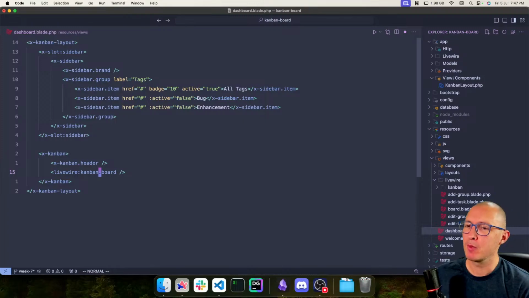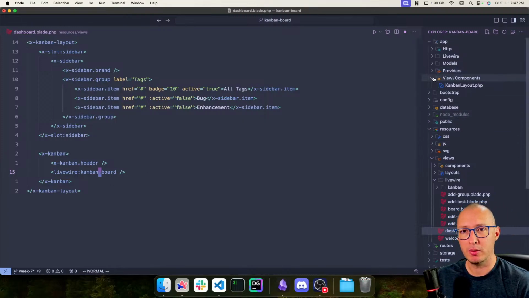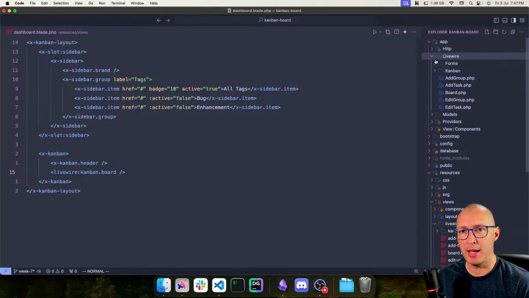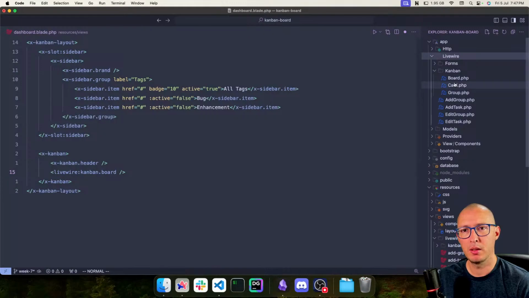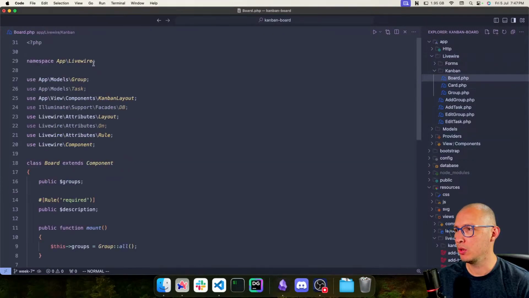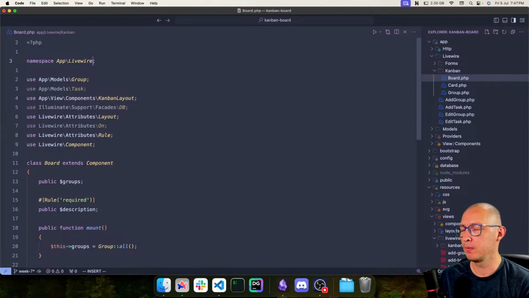So, okay. I have to move that now because if I don't, it's going to complain. So let's start with the class. We have the board class here. Let's move it into the Kanban folder. Yes. Let's open that. Change the namespace.